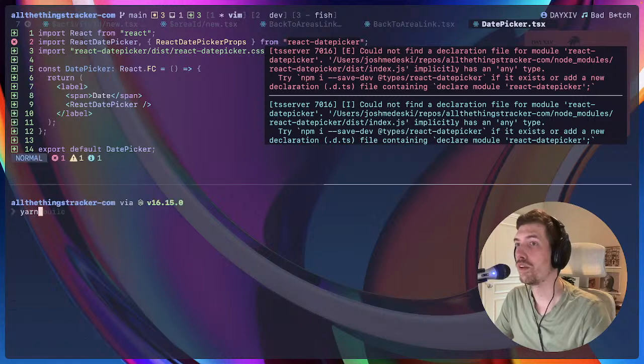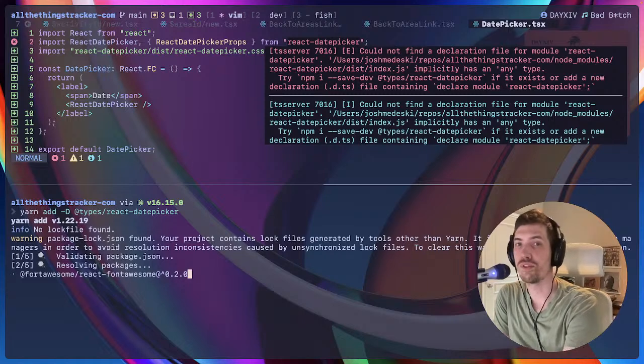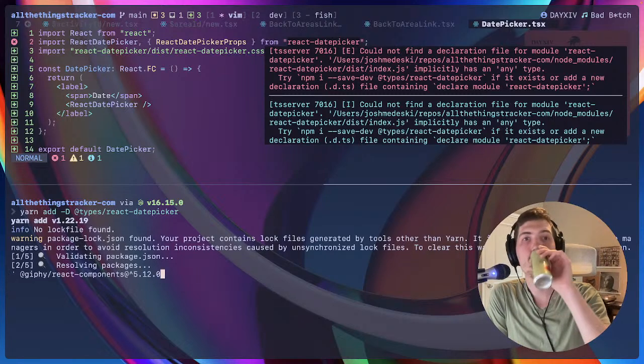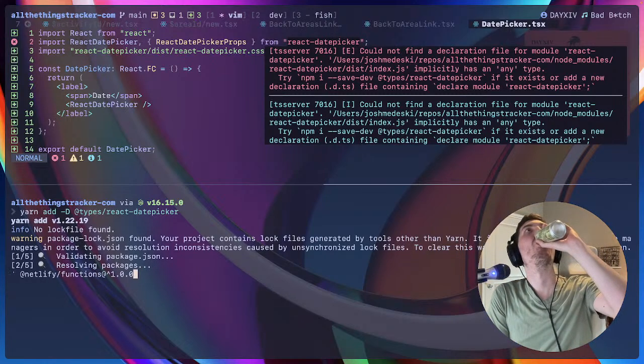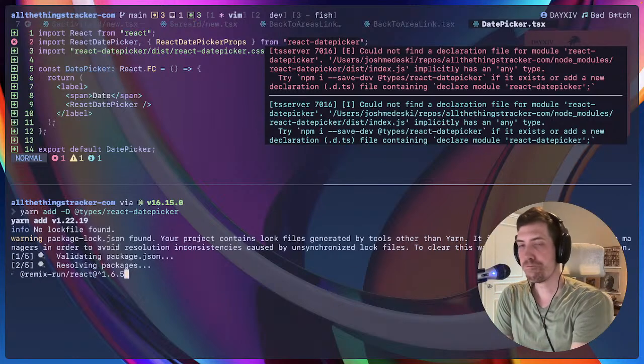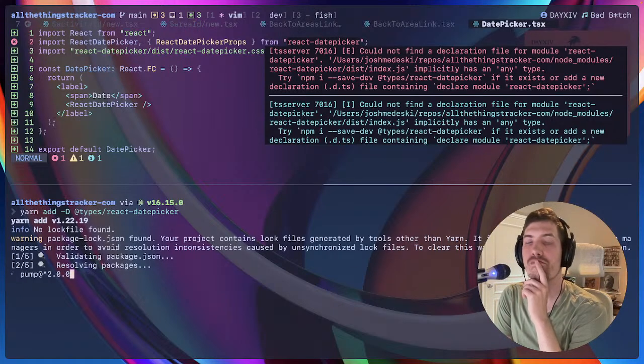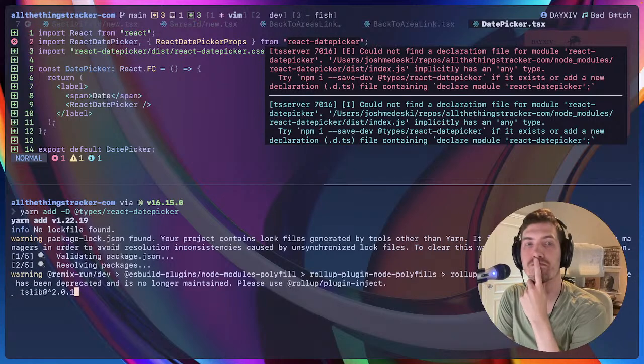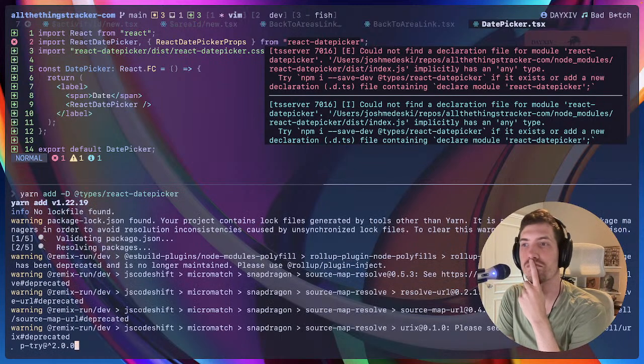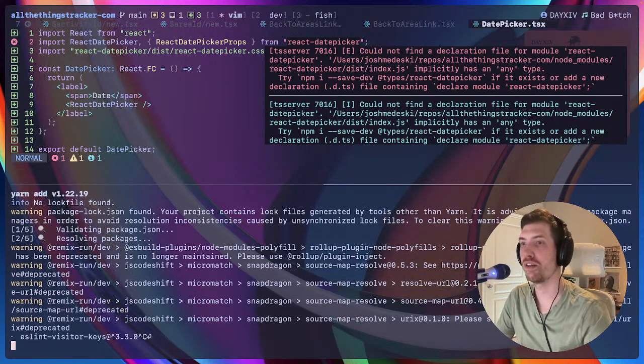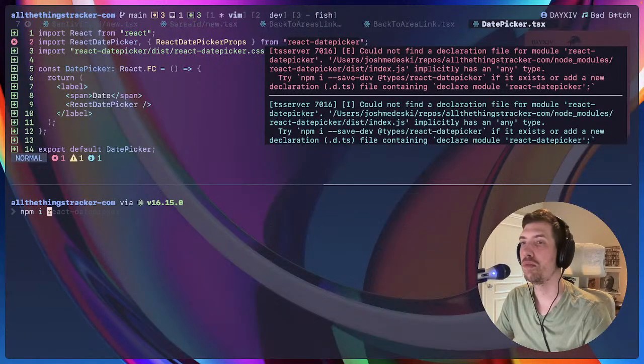So then we will yarn add the types. Oh, not yarn. npm install.